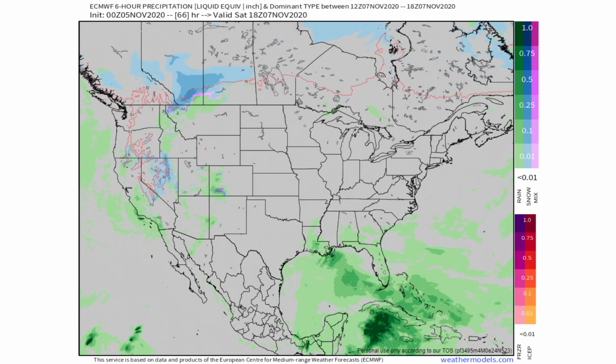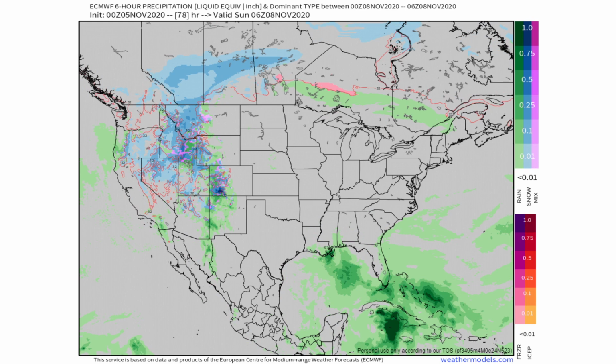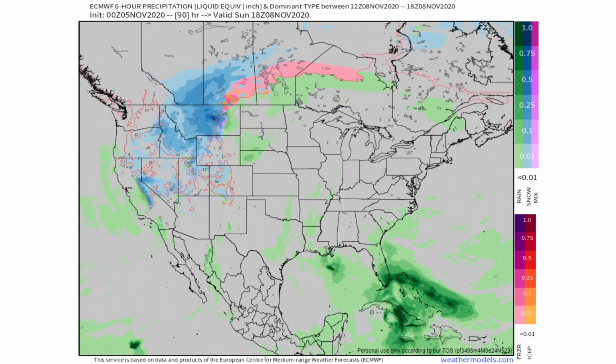Now, here would be by Saturday morning. And then here would be by Saturday night, and this is when it's really going to start to get going. We're seeing most of that snowfall over portions of the inner mountain west. We're looking at a bit of a rain-snow mix along and ahead of this front, which would be right along the spine of the Rockies. Here would be by Sunday morning, and we're looking at a very heavy amount of snowfall dumping through portions of Idaho and Montana, where you could see snowfall amounts closer to an inch per hour in some scenarios.